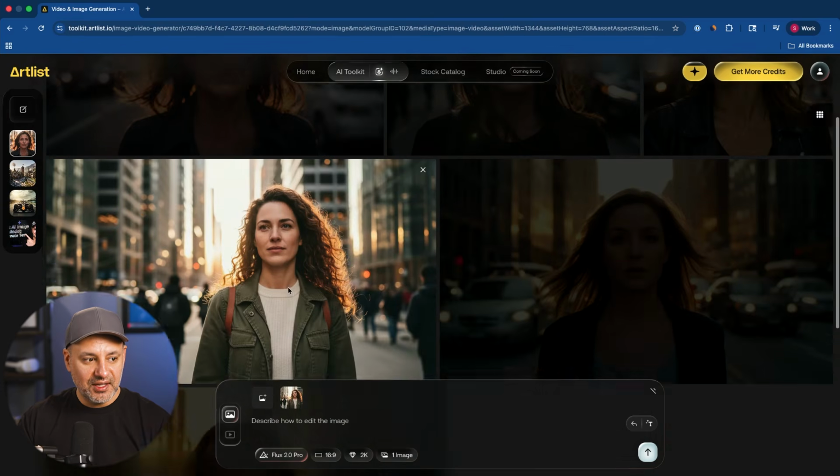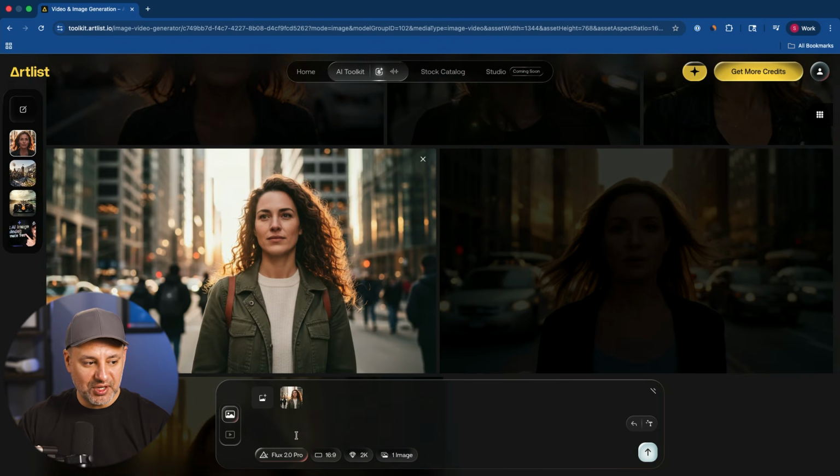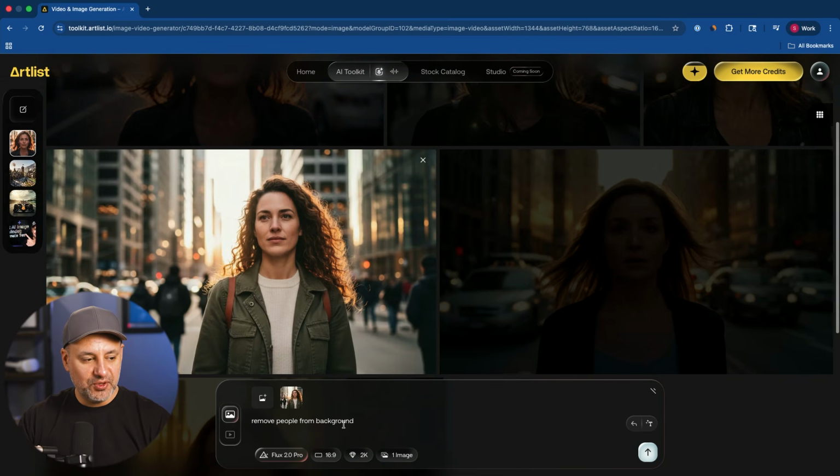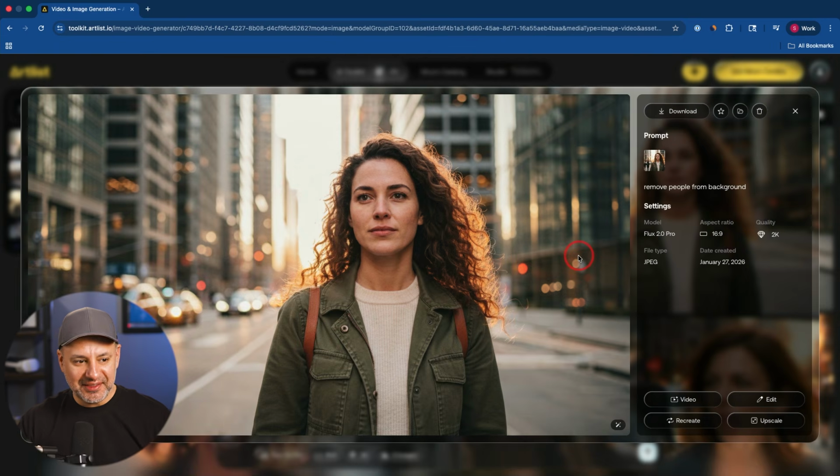With editing, it will take this image here and you could just make alterations to it. And a lot of the image models these days have options to make those type of edits. So I could say remove people from the background here. Let's get a couple of different options of that. And I'll go ahead and send this out. And it's kept the person exactly the same. It's kept the cars, it's kept the city background, but it's only removed the people. So image editing is also something you could do right here with most image generation models.